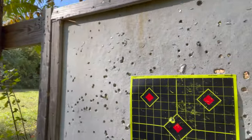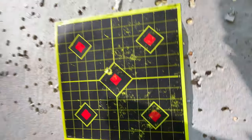All right, so I just bore sighted this thing in at about 25 yards and looked down through the barrel. Didn't have to adjust the scope at all. And that's what I got. So I'm going to go out to the max distance here for the muzzleloader at the range and take three shots. Here we go.